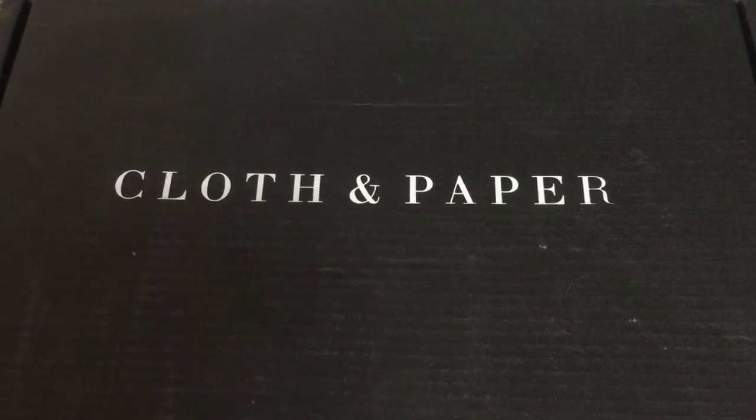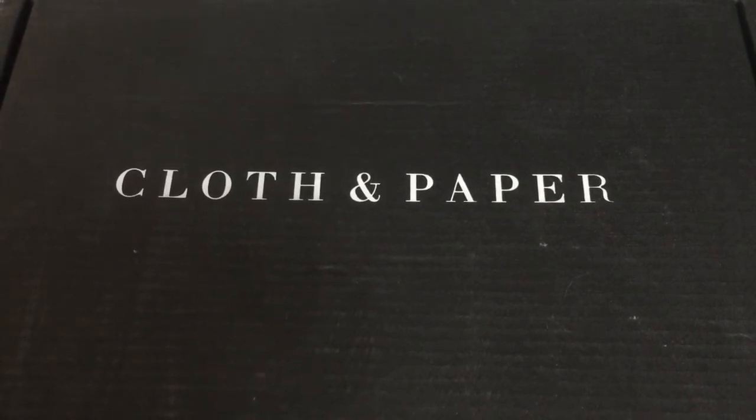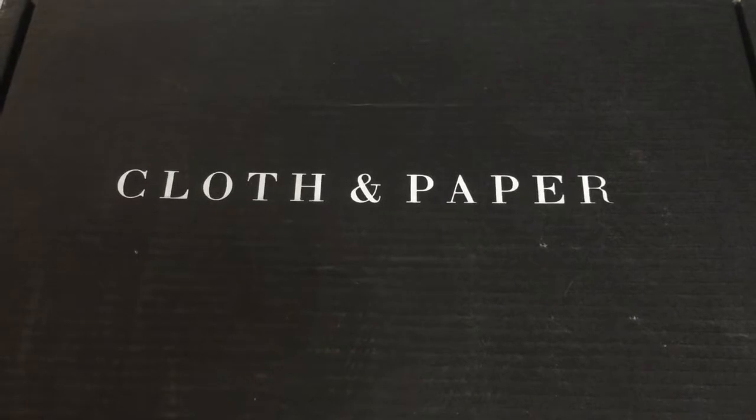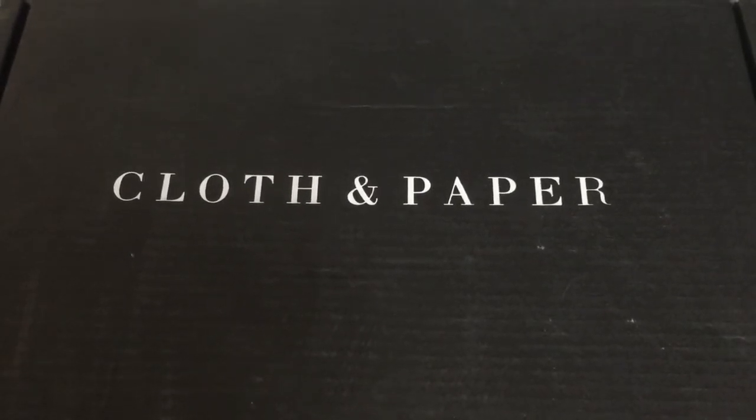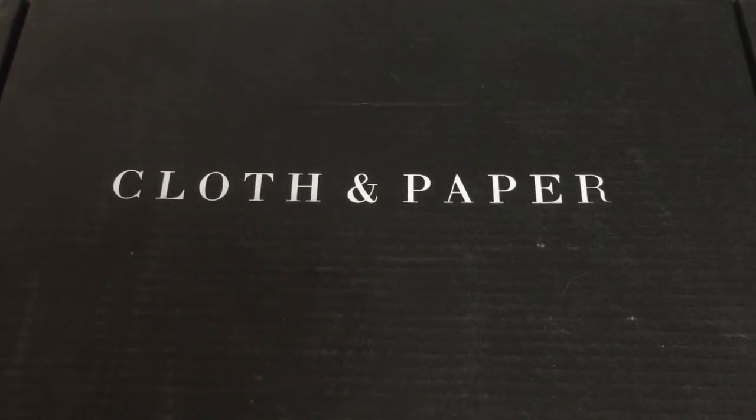This one comes from Cloth and Paper. Now they do stationery, paper, obviously, pens, different things like that. And they have two subscription sizes. There's one where you get a little bit of everything, and then they have one that is only for pens. Being that I wasn't sure and was trying some other boxes, I didn't want to go full throttle and get the whole big box. So I just got the pen box.